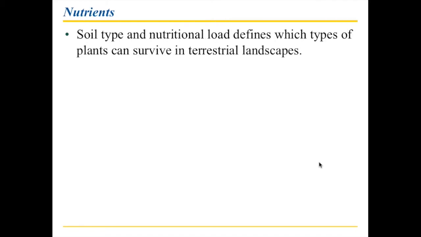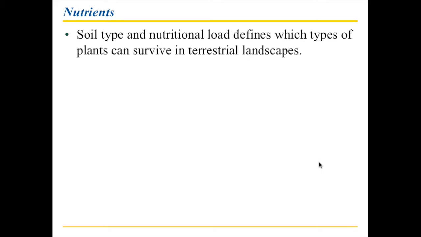Fourthly, nutrients. Obviously, we need nutrients, and it's clear that we need a certain nutrient load in order to exist in an environment. And if you are, let's say, a plant, or if you're a small bacterium and you need to get your nutrients from somewhere, then you better be in a soil type that has those nutrients. Otherwise, you're not going to be able to thrive. And so when you're looking at where plants exist, you'll find very often that plants are not uniformly distributed across an environment. You'll find that plants exist in certain places where perhaps nutrients accumulate.